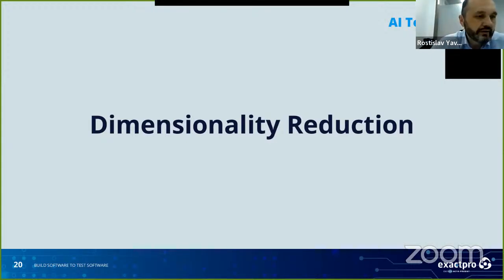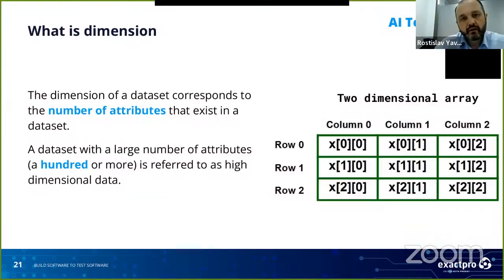of anomaly detection, which is called dimensionality reduction. Since not everyone is a professional mathematician, I really suggest starting with some basic definitions. Dimension is just a fancy word for the number of parameters. So the dimension of a data set corresponds to the number of attributes that exist in the data set. For example, you have this table on the right, and this is the most typical representation of your data set. Each row represents an observation, your objects, and the columns are the parameters of your observations. And the dimension of the data set is the number of parameters, period.